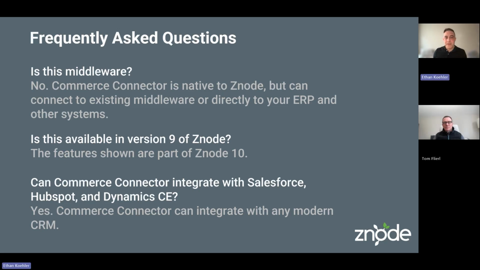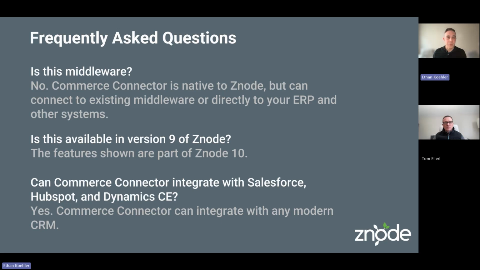So the next question we hear is, is this available in version 9 of Znode? Tom? As of today, this feature is only part of 10. As everybody knows, Znode released version 10, the cloud native version, in 2025, and this release is specific to 10. Well, we do still support 9.